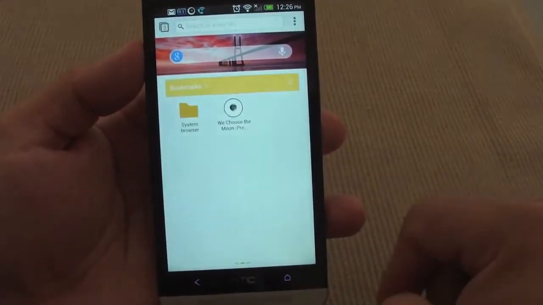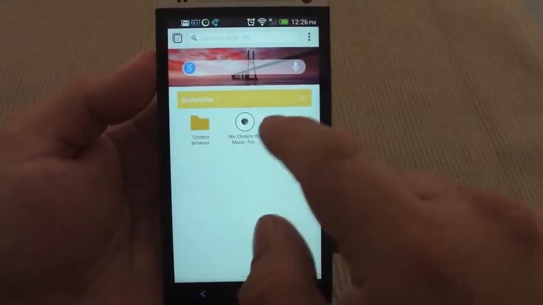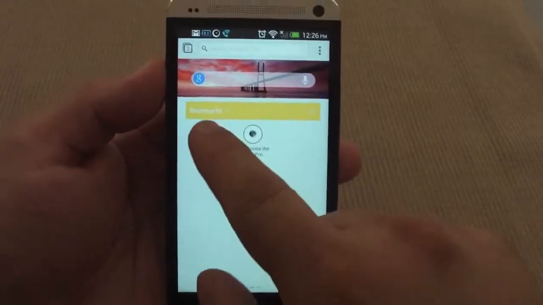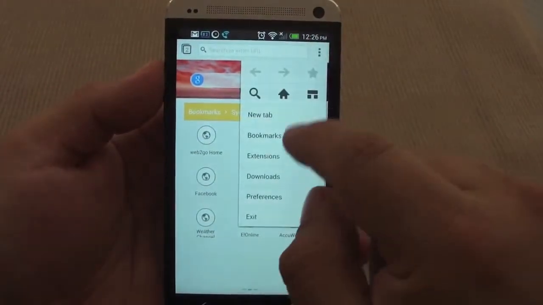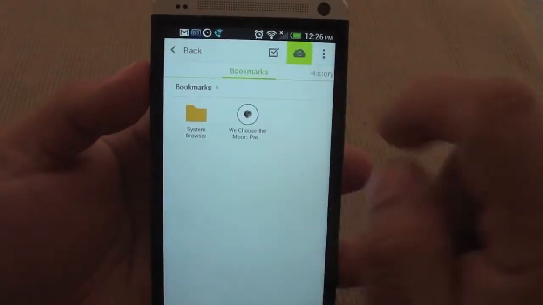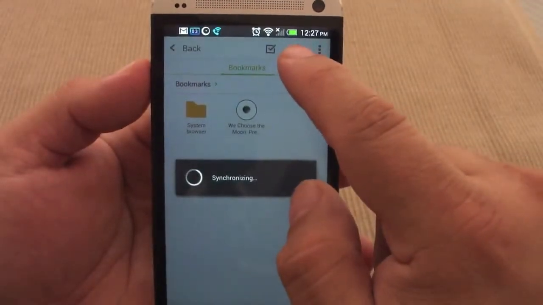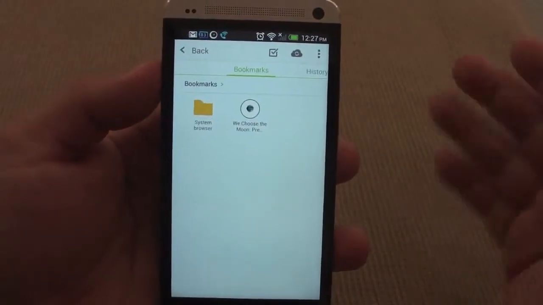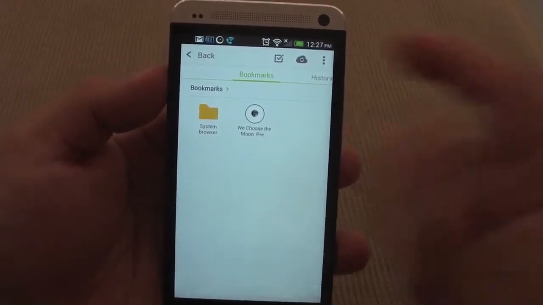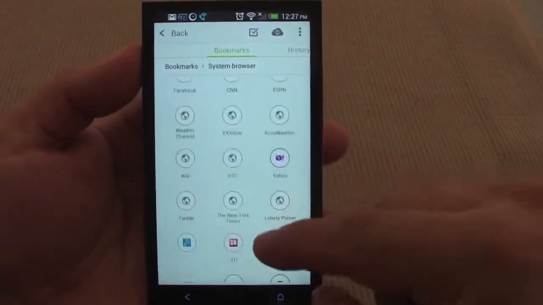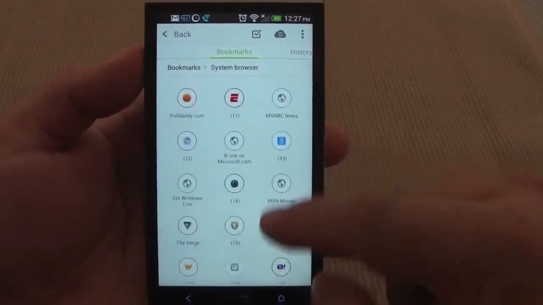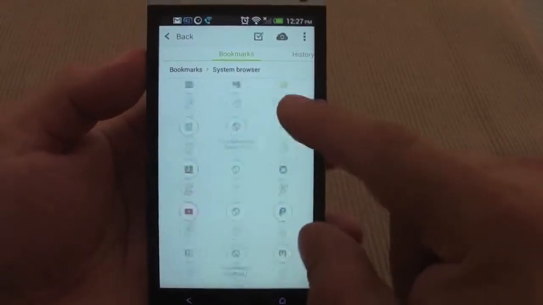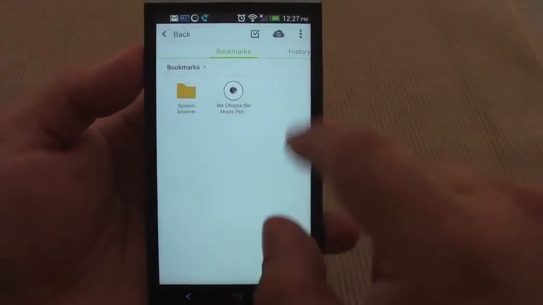Looks very cool. Over here you can also choose different bookmarks. Right here you got your bookmarks, accessible, very nice. If you tap over here, the first time you tap on that, it's gonna tell you, hey, do you want to import your bookmarks from your Google account? You choose yes, and it will automatically put all your bookmarks from Chrome over here. Like you see right here, these are all the bookmarks from Chrome. Very, very cool.